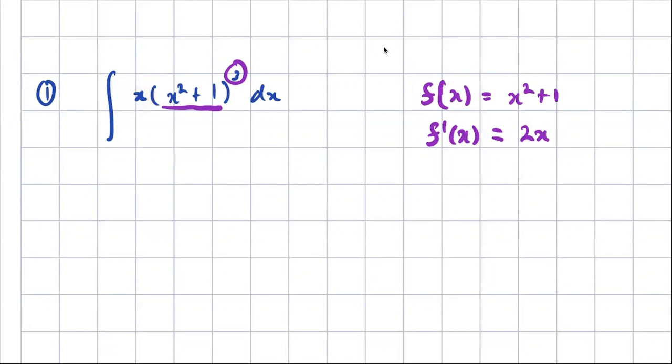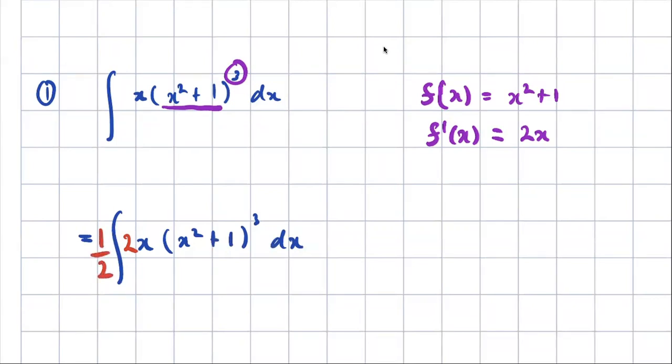So I'm going to get us to come down a little bit of a line. We need a 2x out the front for this to be in the form of the derivative times a function to a power, okay? So to do that, I'm going to multiply by 2, just on that x. The problem is, because I've multiplied by that 2 here, we've actually changed the value of our integral. So how do we fix that? Well, all we need to do is multiply by a half to cancel out the factor of 2. And we're allowed to do that.